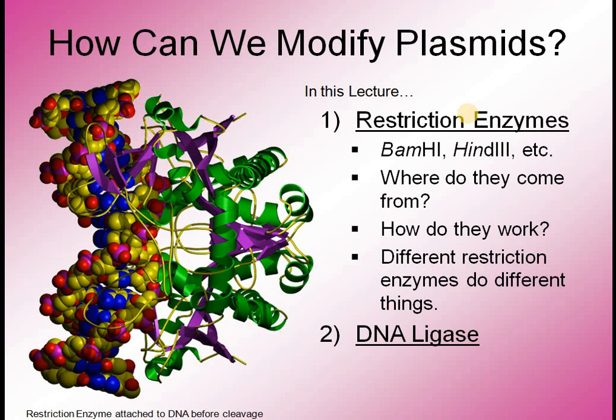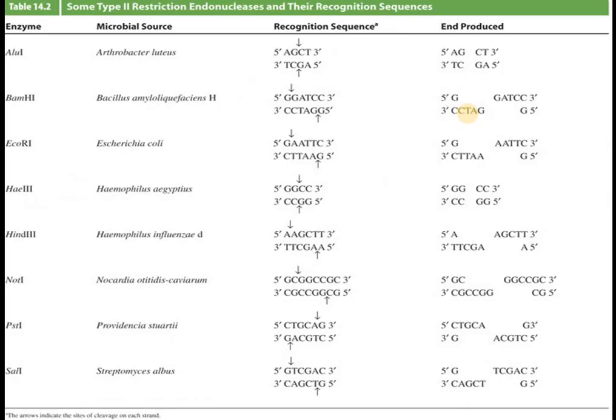Then DNA ligase, as I have already told you, is used to join the pieces of DNA. So here is the important chart of restriction endonucleases and their recognition sequences. You will get this chart in the textbook of biotechnology by C.K. Dubey. We will discuss only a few. You can remember these restriction endonucleases and their sources easily. For example, the most commonly used is EcoRI.